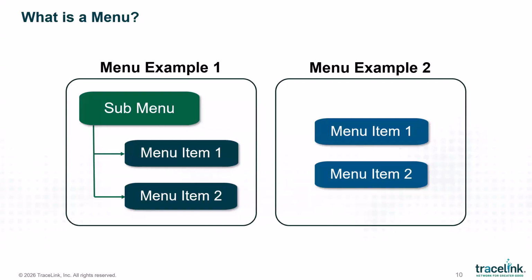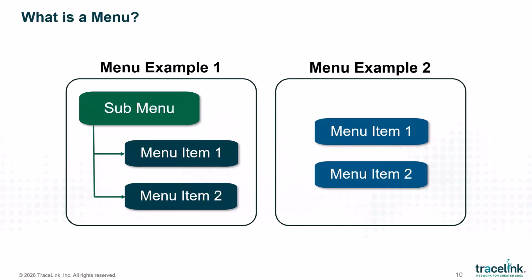Menus group related items, improve usability, and ensure users see only what their roles allow. For example, users in the operations role can see one menu, while users in the reporting role can see another menu. The menu items a user cannot access are automatically hidden. So even if everything is configured in the background, it becomes usable only when it's properly organized through a menu. Just note, a solution can have multiple menus if required.